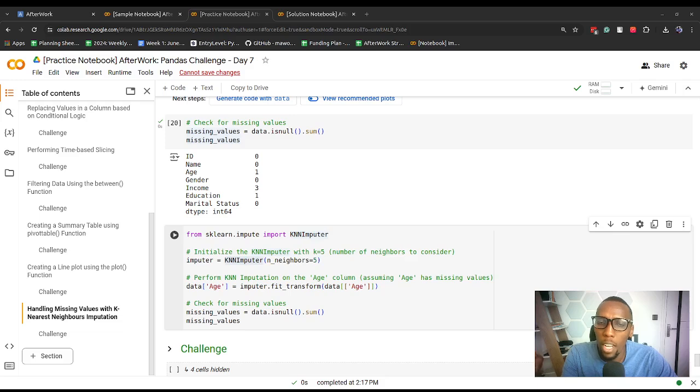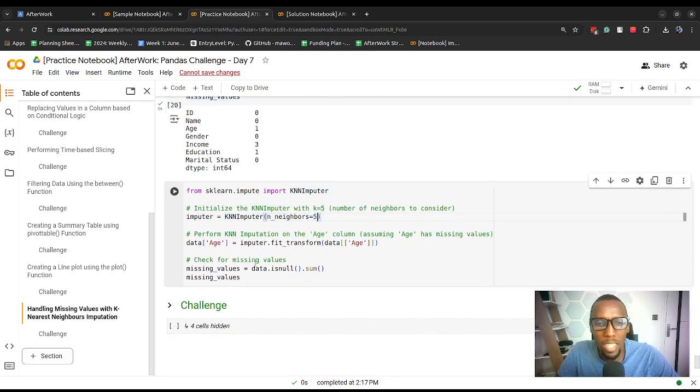Depending on the number of records you want, here we specify n_neighbors equals 5, which means we want to use 5 of the closest records that are similar to the one we are imputing a value for.